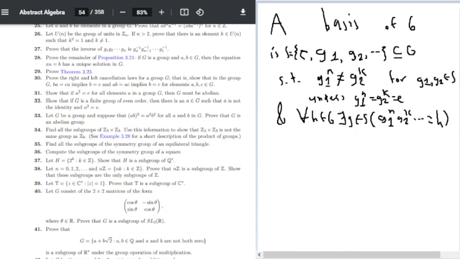I'm just wondering if this is going to be kind of overpowered, thinking about it. Because we have a basis of group G, that's like that. So we need to be able to say something about bases of finite groups. Let me think. So what I need to show would be that the basis depends on the order in a specific way. The basis tells you something about the order of the elements in that basis. So.